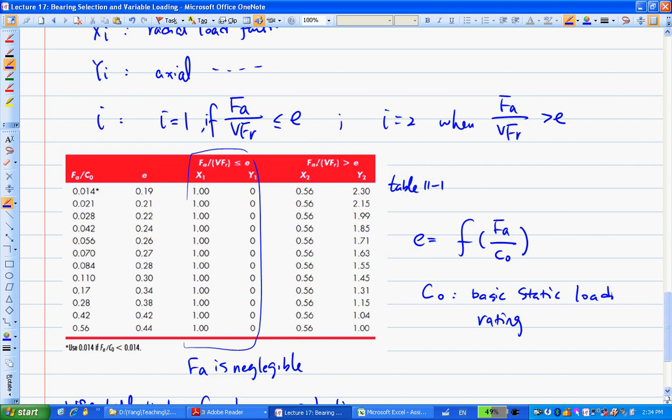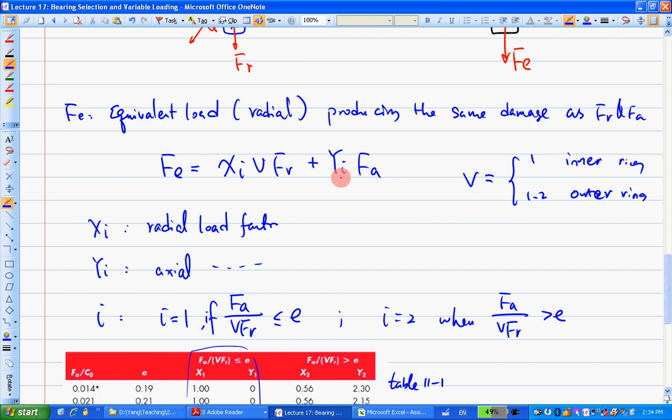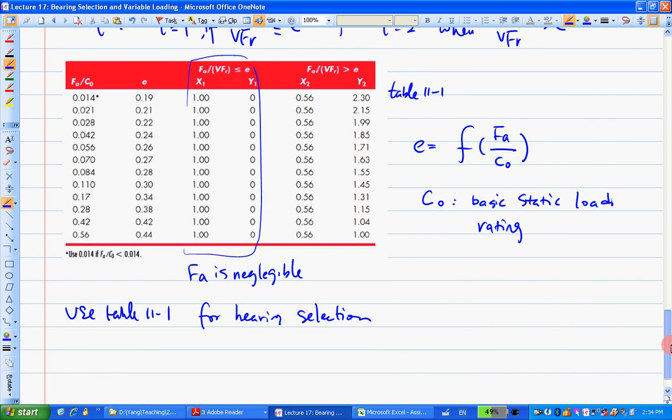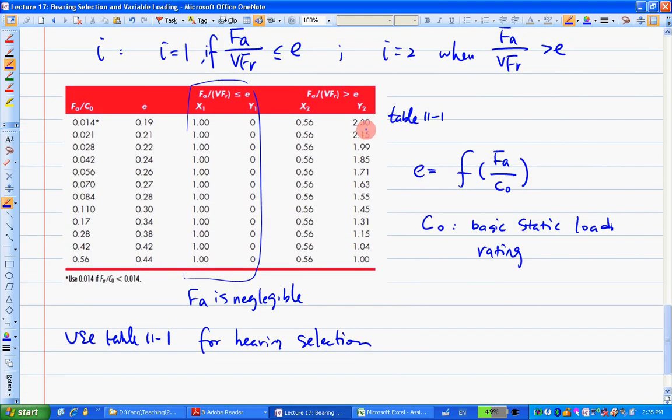But this is another problem. Well, how do I know whether I'm going to be here or here, right? But let's say if you decided this is greater than that, then your X2 is constant. But the Y2 is not. So if you need to calculate the FE, which means somehow you have to start from a value of what? YI. Right? So, now you look at this one here, where should I start? There's a whole bunch of YI here. Should I start from 2.3 or should I start from 1 or should I start from anywhere between here, right?